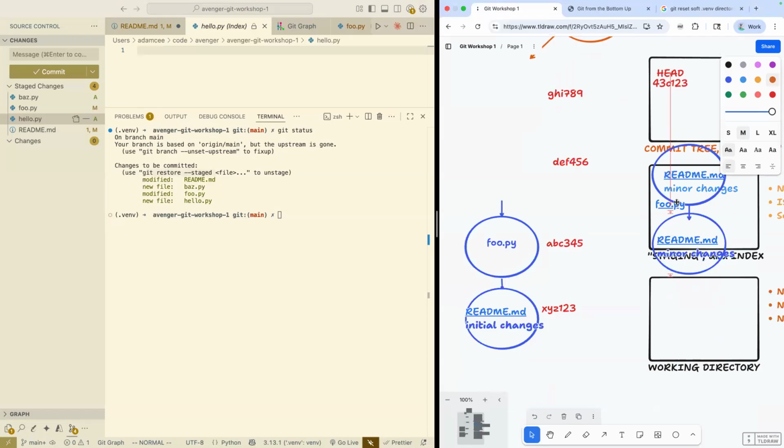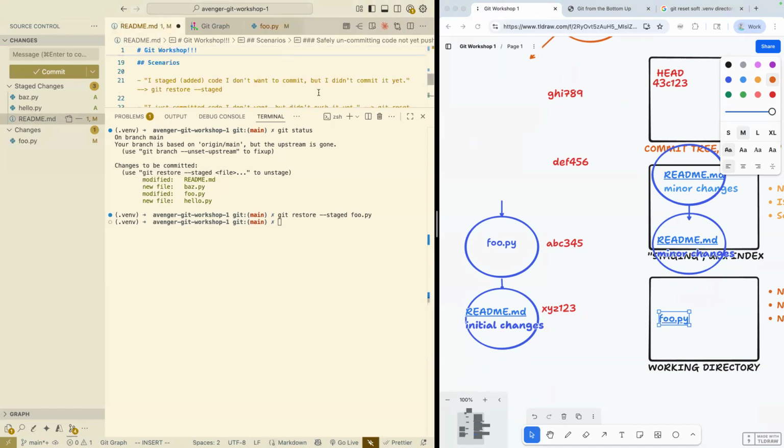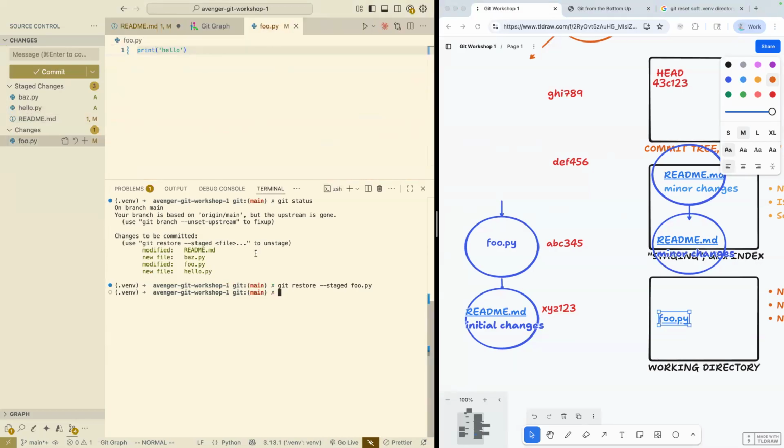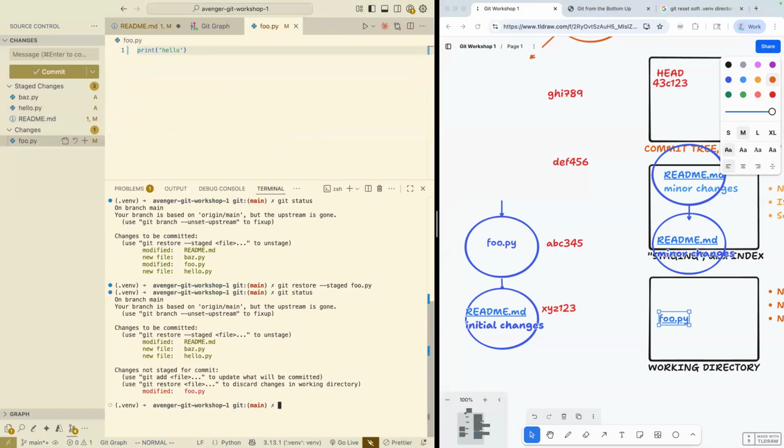And then I can use git restore --staged to move something from staged back to the working directory. And by doing this, if I do git status, I've safely uncommitted two commits and then unstaged some work.